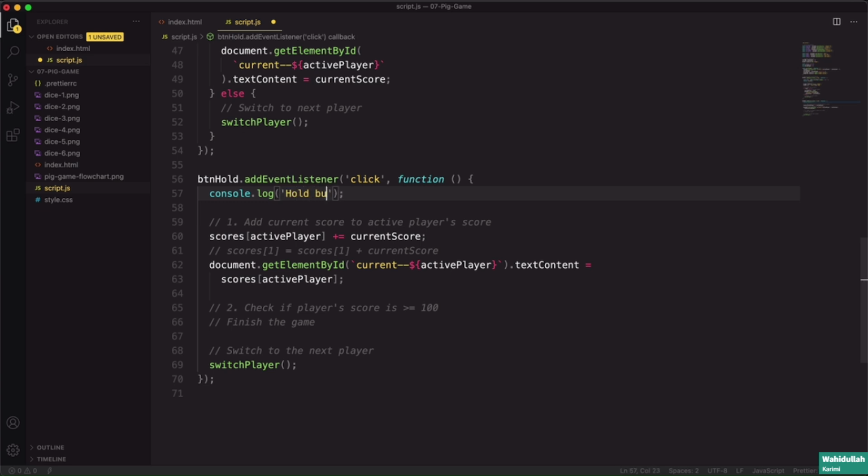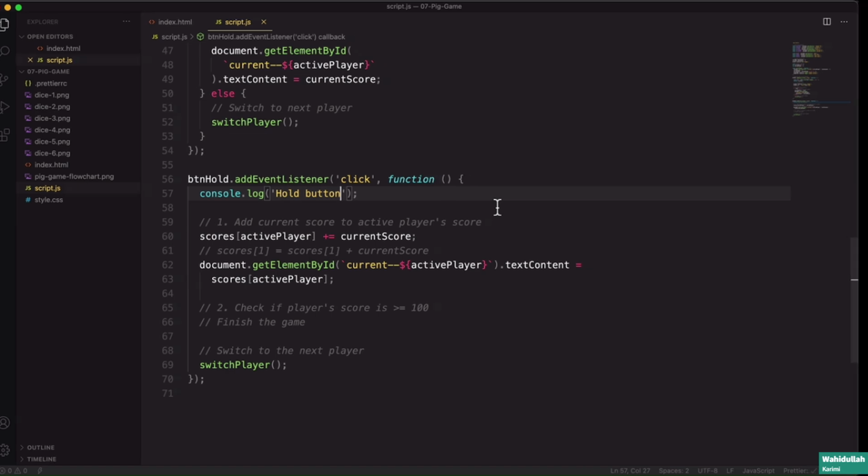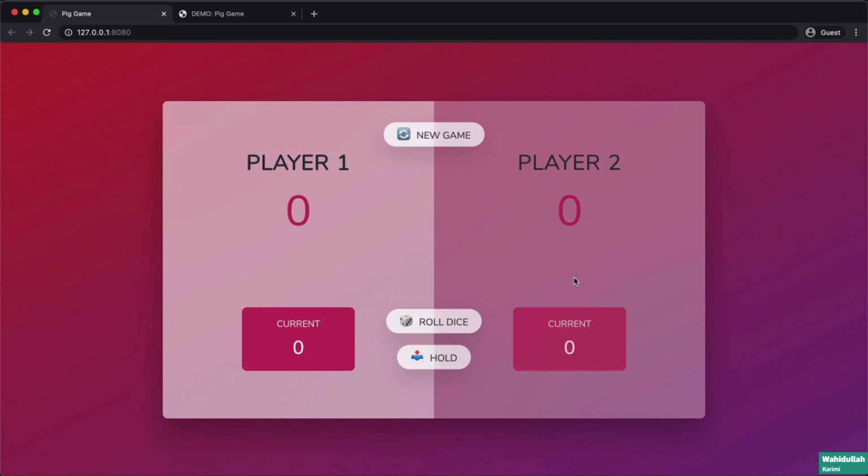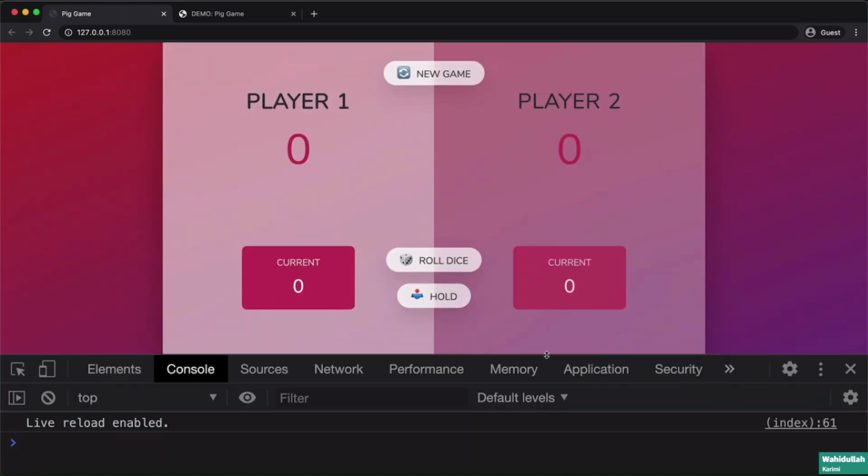So hold button. So as I mentioned in the previous section, we really use console.log all the time to debug any kind of situation. And I could have just erased this part of the video showing you just the final solution, but I think it's a good idea to show you the debugging process right here in the video as well.